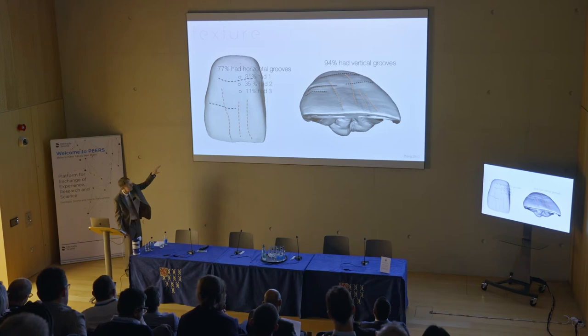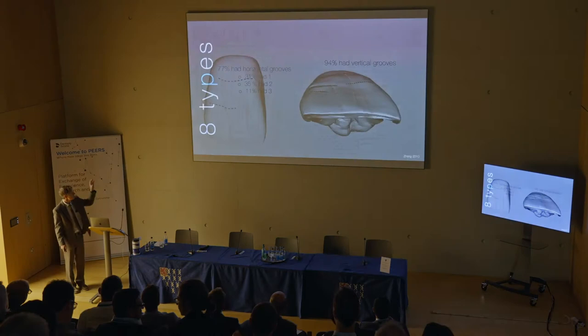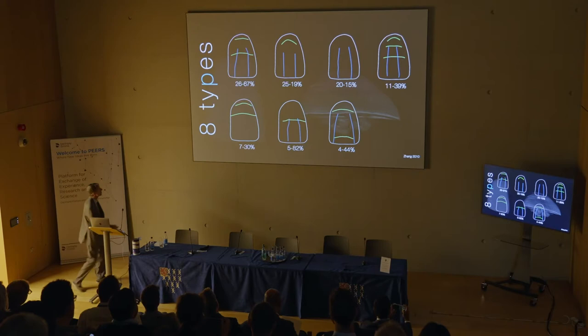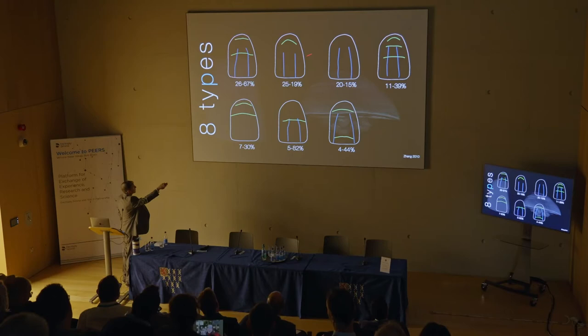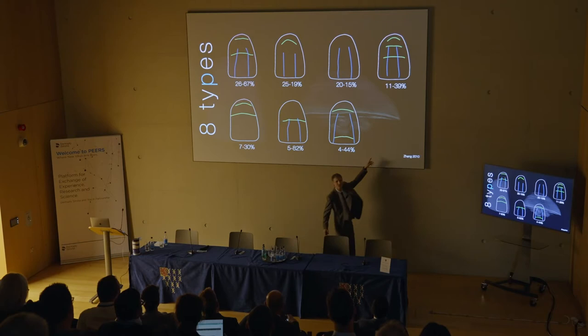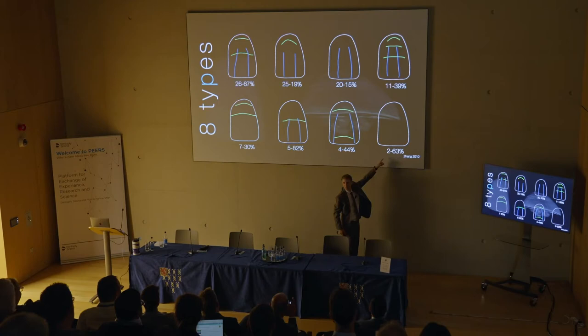And this paper went even further. It looked at the 8 most common types of texture that you can see in teeth. Again, the most common one was this one here. 2 vertical, 2 horizontal. Then it goes less, less, less, less, less, less, less. And what do you think was the absolute least thing that you saw in nature? Nothing. Okay? But how often do the restorations we make, our provisionals, et cetera, look like that?